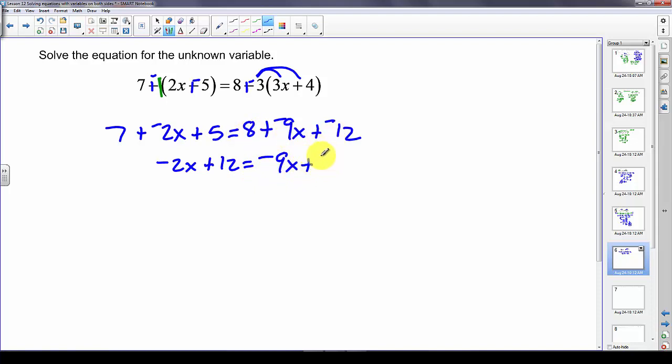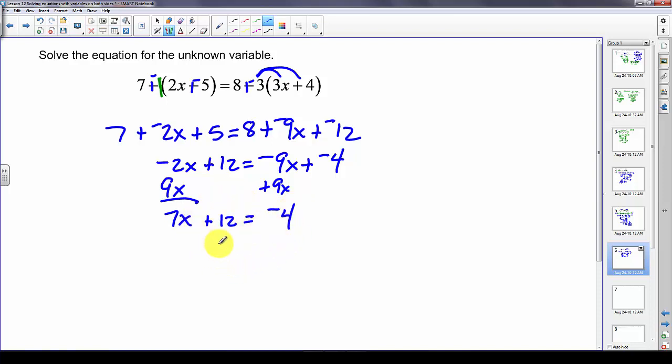and a -4. So again, I want to make my variable term positive if at all possible. So this is the bigger negative. If I bring that over to the other side, it's going to outweigh the smaller negative and thus create a positive answer. So I'm going to add positive 9x to both sides, giving me 7x here, 0 there. That's 7x plus 12 is equal to -4.